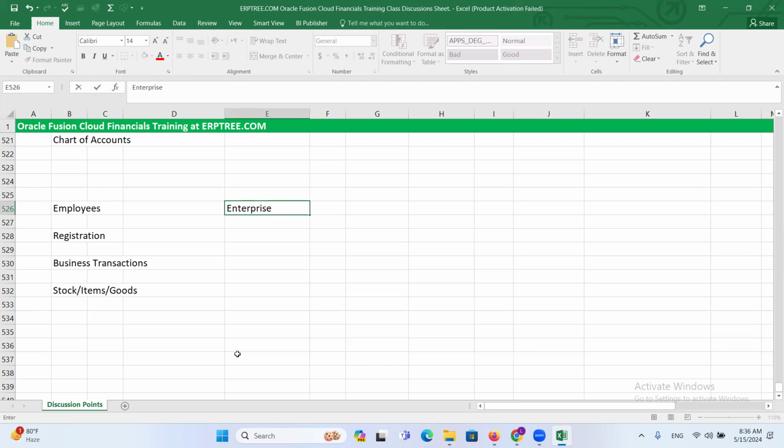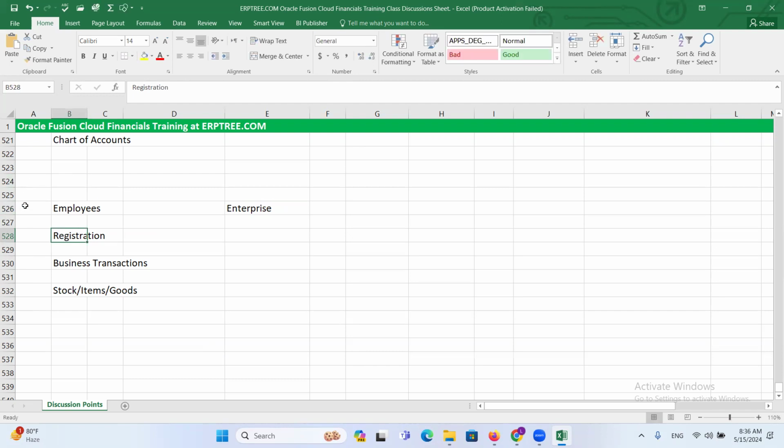And how are you going to maintain the registration information in the Fusion instance? The company registration: what is the purpose, where they are operating, what is the physical office address or headquarters, which products and services they are dealing with. Everything they have to get certified, and that information they have to maintain in the system.